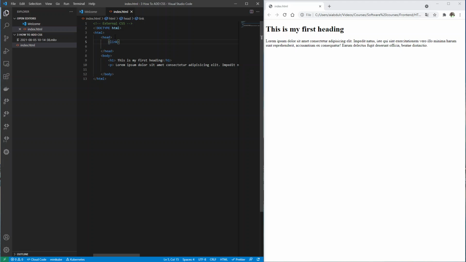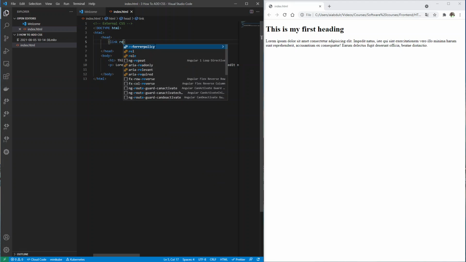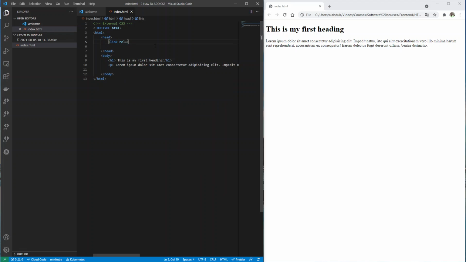In the link element, you're going to have rel telling us that it's a style sheet, not a style, but a style sheet. This tells you what type of file we are linking to. And then the href is the name of this file.